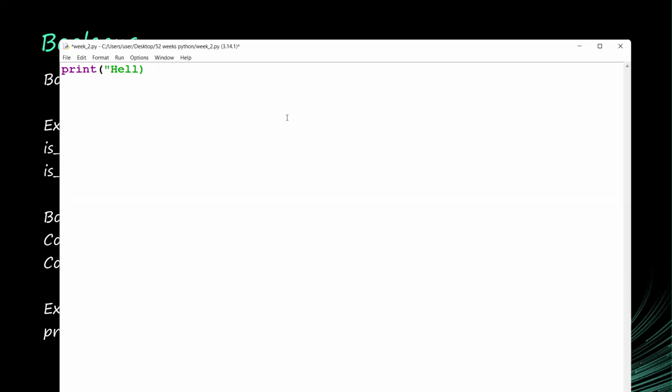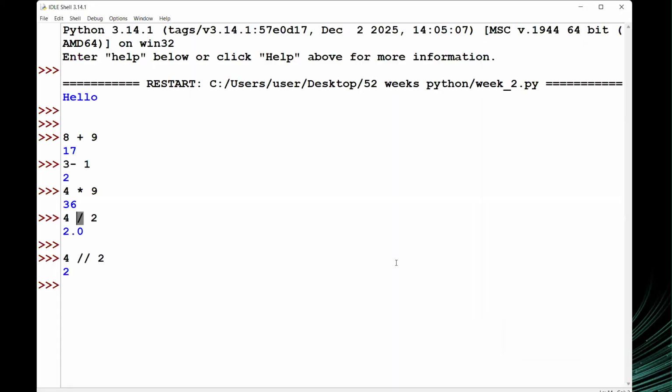Let me use the interpreter. If I say 5 greater than 3, it will give me true, because 5 is greater than 3. If I say 3 greater than 7, it will give me false because 3 is not greater than 7. So these are comparison operators. I don't know if we will have enough time to explain operators, but you always get Boolean values from comparison operators, from conditions, from logical operators. This is where you actually use them very well.